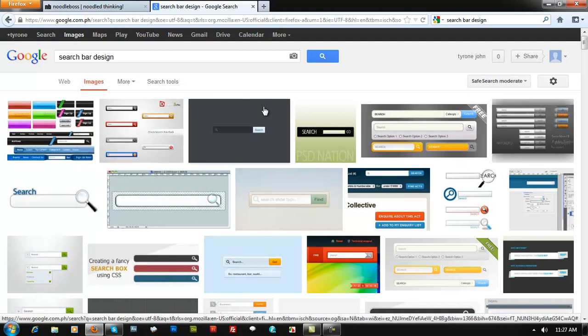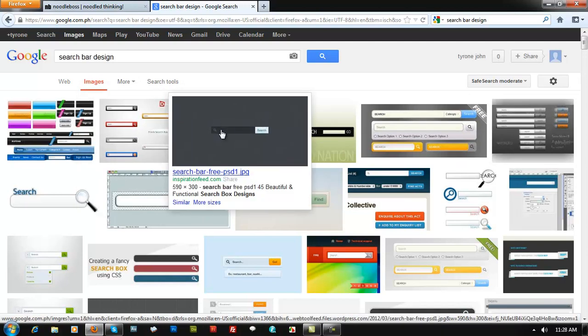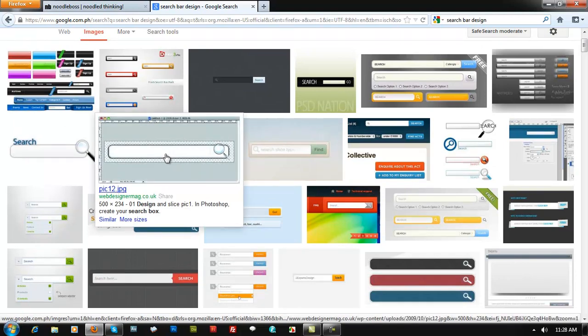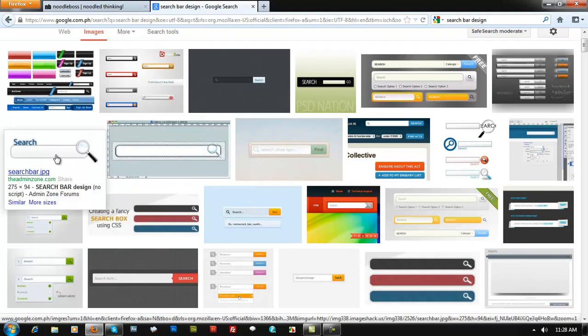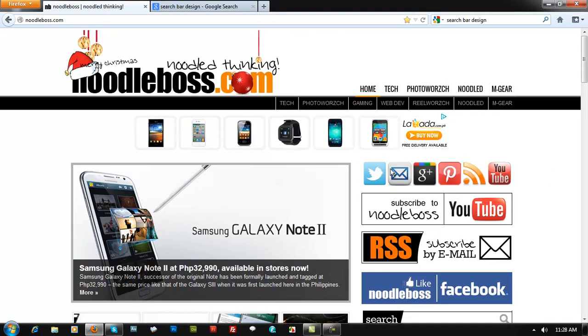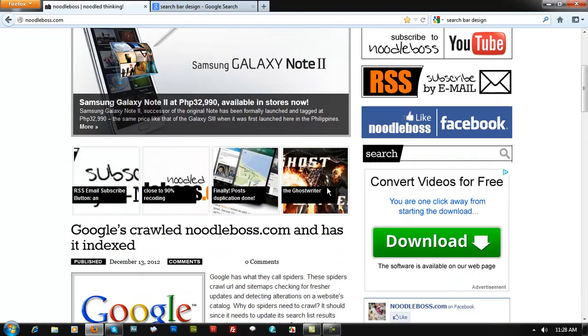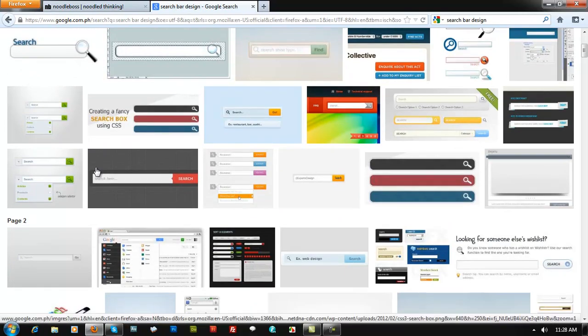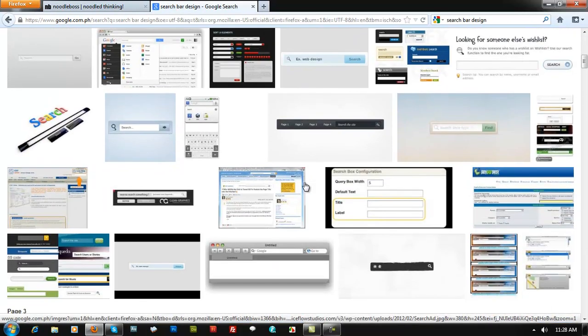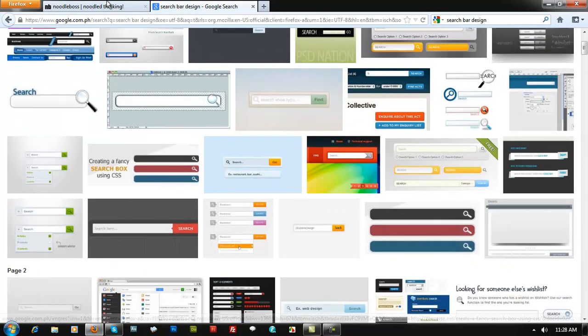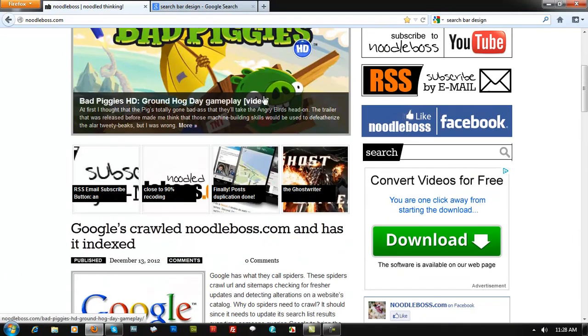And here, this is one simple search bar that you could also pattern your design with. But again, if you're going to make use of these search bars, then match that up with this kind of theme, so of course it wouldn't look good at some point. So what you do is match that up a little bit in there.